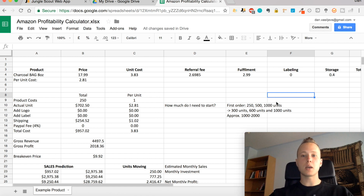So your supplier is going to take a month. It's going to take another month to get into Amazon. You're going to not make any money for 3 weeks, okay? That's why I recommend finding a good product and just getting a 1,000 unit first order. Just go all in on that product, and that's how you're going to get the results that you want.